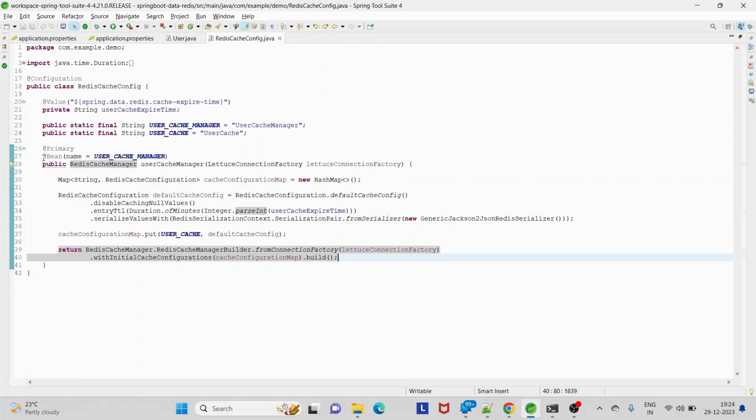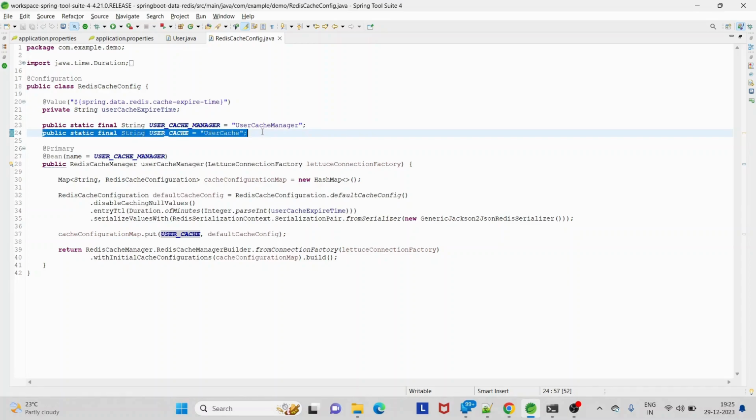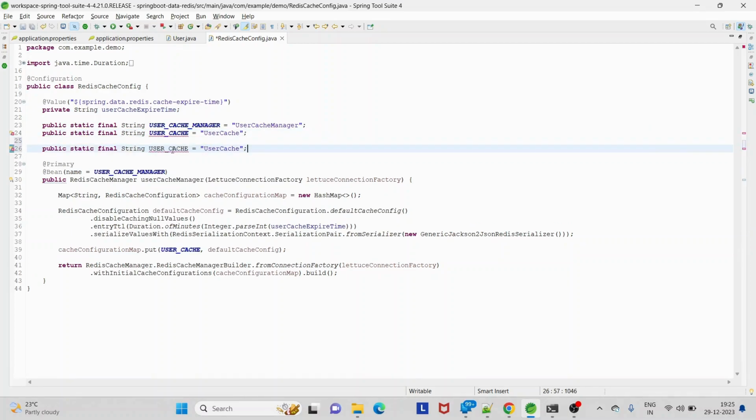If you want to use multiple caches, you can define another cache name. For example, if you are storing product details, you can say product cache, and instead of user cache manager, you can create another product cache manager.